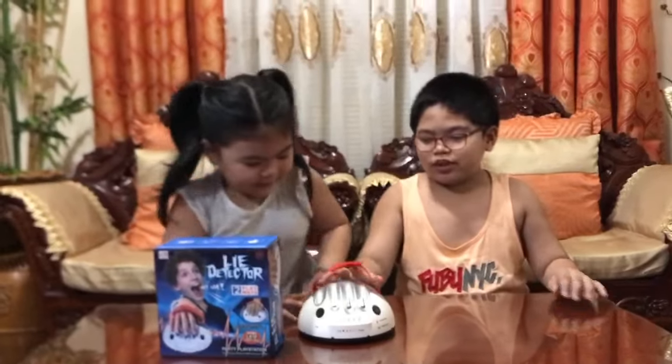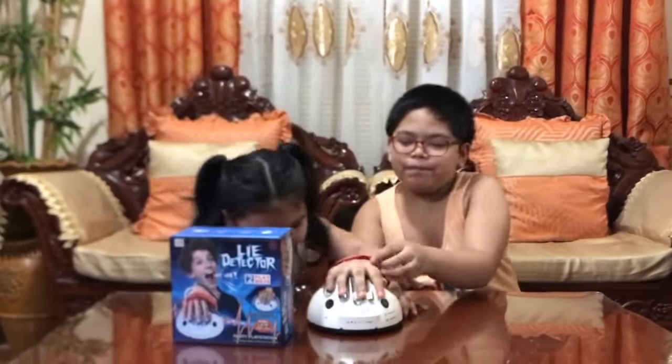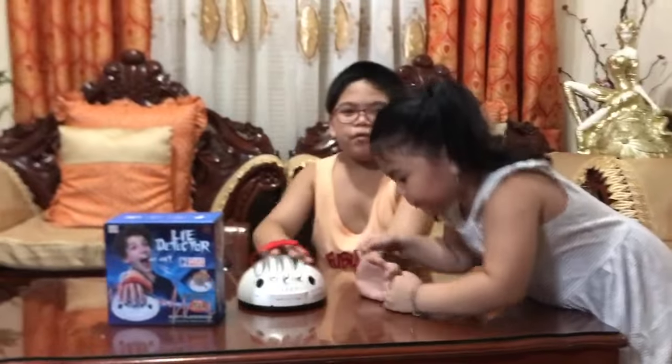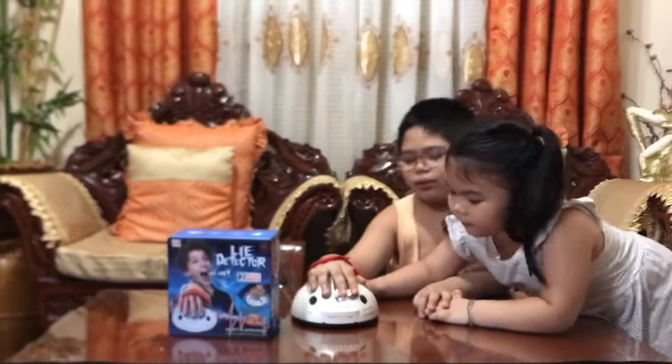The lie detector works like this. First, you have to put your hand here, and there's a strap here. You can see there are metal parts here, and also on the back, but it's stuck on the table so it won't move. And you have to put your hand on the metal parts.